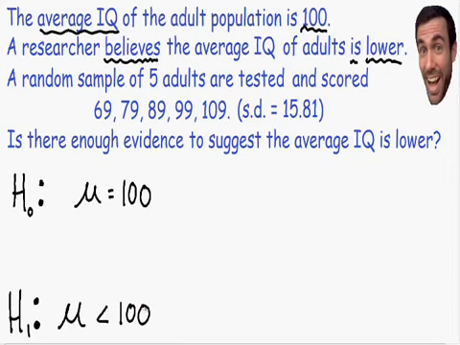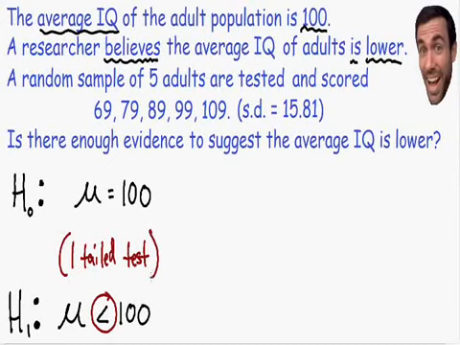And anytime that the alternative hypothesis is written with a less than or greater than symbol, this means we're going to perform a one-tailed test. And I'm going to explain what this means in my next step. But anytime you use a greater than or less than symbol in your alternative hypothesis, this means we're going to perform a one-tailed test. So now we are ready to move on to our next step.